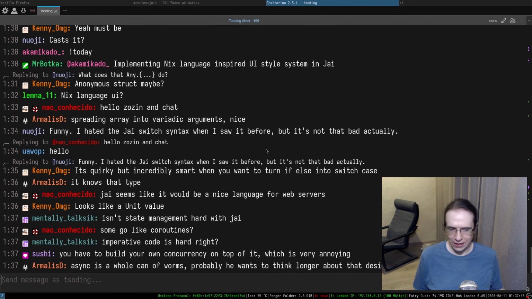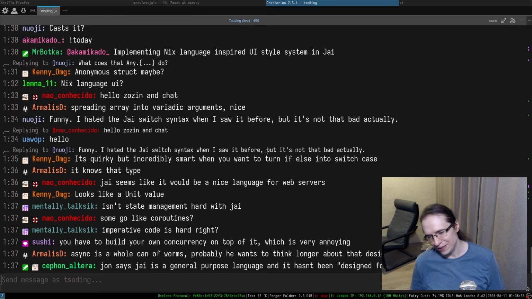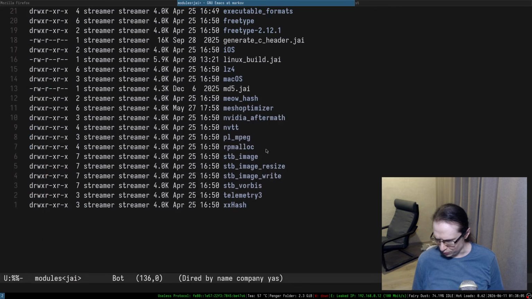But this is not the kind of games John likes to develop. As far as I remember, he has a kind of trauma developing this kind of games. He tried to develop them in the past, and it was insanely complex, so he's trying not to do that anymore. John says Jai is a general purpose language and it hasn't been designed for games for like 10 years. Okay, so I didn't know that. I suppose this is obsolete information.